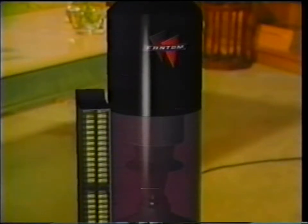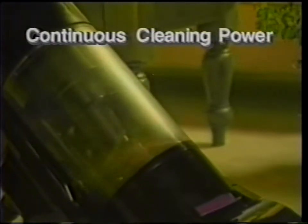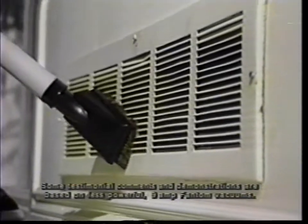Rather than relying on the filter bag to remove dirt and dust from the air, the Phantom vacuum uses the airflow to create two cyclones within the collection bin. The first cyclone spins at high speed and throws the larger particles of dirt to the outside of the collection bin, where they fall to the bottom. The second cyclone, spinning at much higher speeds, throws out smaller particles, which fall into the inner collection bin. The result is a vacuum with constant airflow or cleaning power that doesn't taper off as the collection bin begins to fill up. As the bin fills up, I do not notice any decrease in power at all. With the wand instrument, you can suck cobwebs and dirt out of vents — it's so powerful it actually sucks from six to eight inches away.